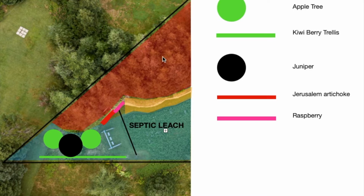This is the unmanaged zone. That's really now acting as a windbreak. Likewise, this is a windbreak, and then the neighboring property actually has a fairly substantial amount of trees, which acts as a windbreak from the south and the southwest.